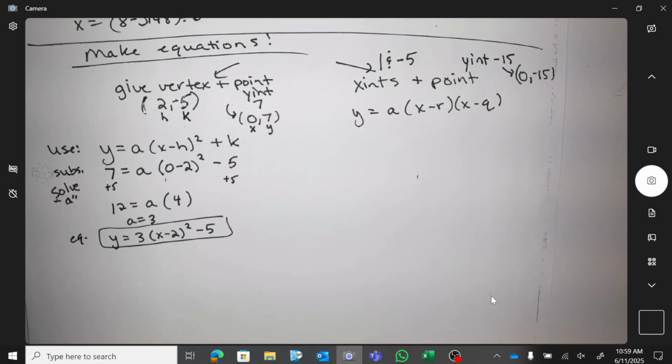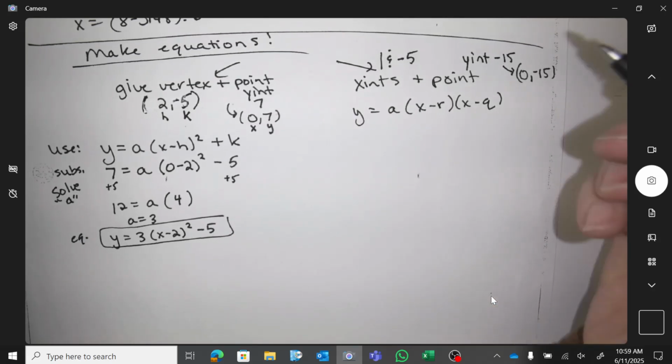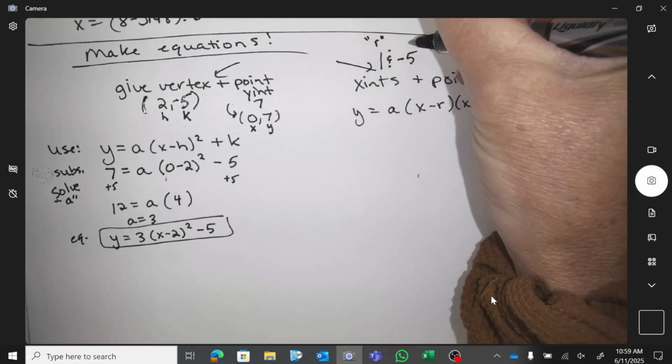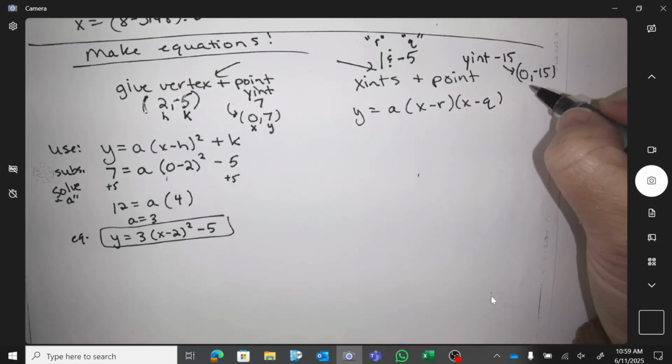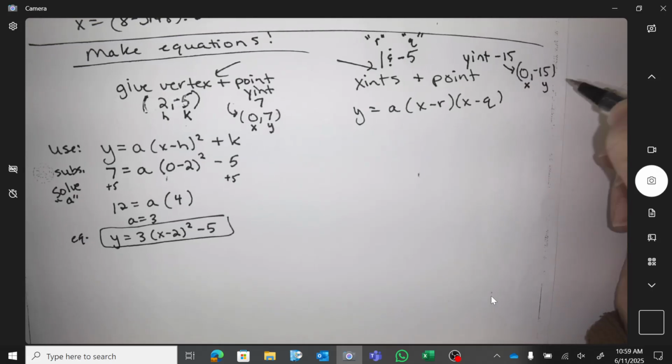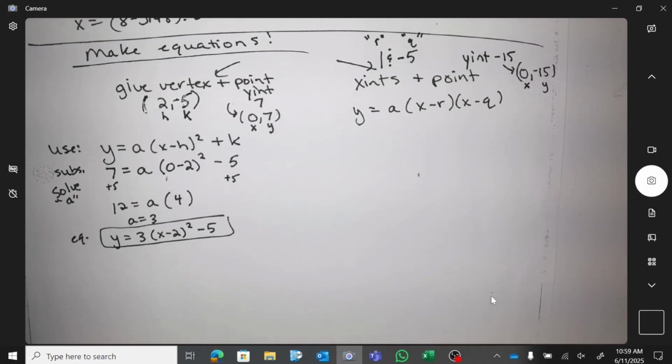Remember in my formula originally I was using an S, and then I was hating the S because it looked like a 5. So I don't know what I put on your formula sheet. Okay, x-intercepts, what letters do you think they would fall into place with? Which letters of that? The R and the Q. And what do you call any coordinate point? What letters? X and Y. X and Y. Okay, and then you do what again?